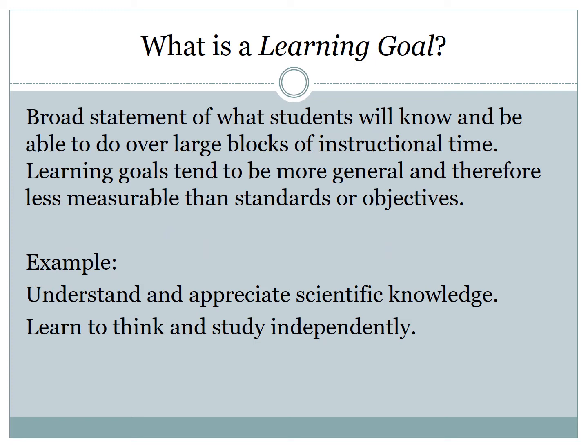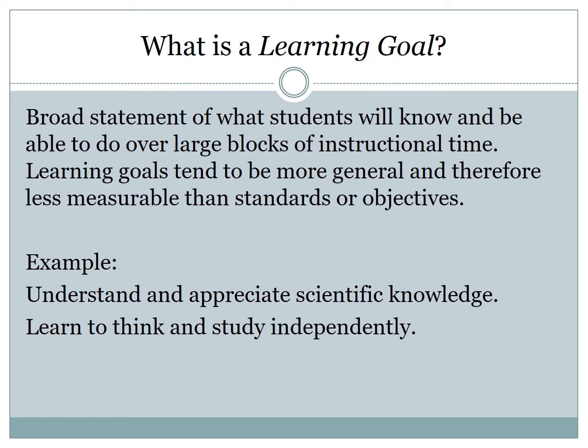So, sort of going along with standards, we have learning goals. And these are broad statements of what students will know and be able to do over large blocks of instructional time. Learning goals aren't accomplished like standards. They're not accomplished in one lesson. They tend to be more general and therefore less measurable than other things, like when we get into objectives and then later learning targets. For example, a learning goal might be to understand and appreciate scientific knowledge. Well, you're not going to teach that in one lesson.